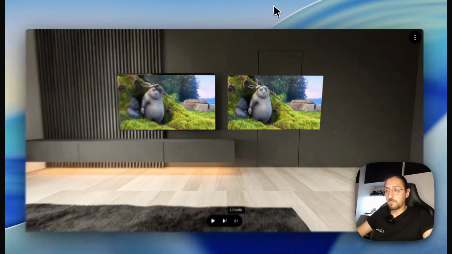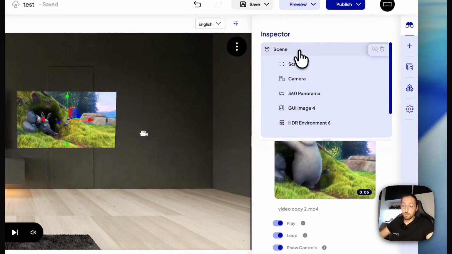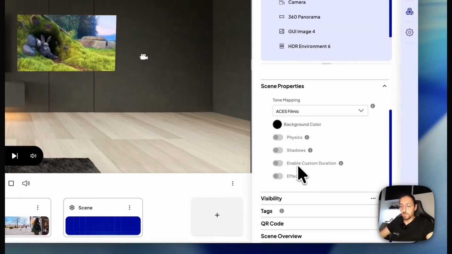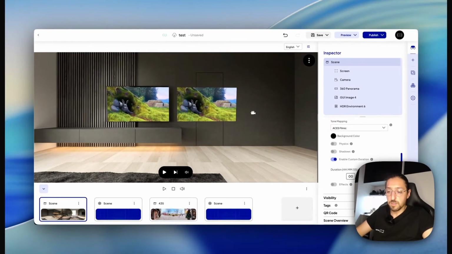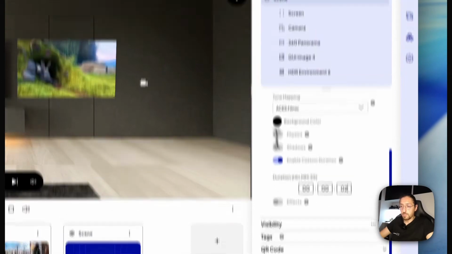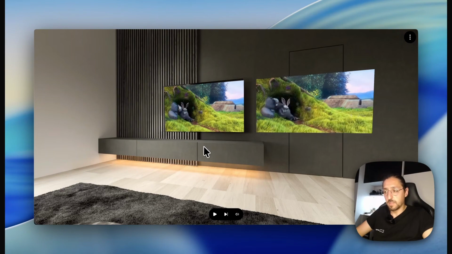One thing I can also customize is the scene. The master timeline has an infinite duration. But if I go to the scene properties, we have this switch called enable custom duration, and it allows me to set the hours, the minutes and seconds that this scene will take to end, like the timeline animations or media. For example, the video has 5 seconds. I will add 2 seconds of duration, and what will happen is the scene will stop at 2 seconds.